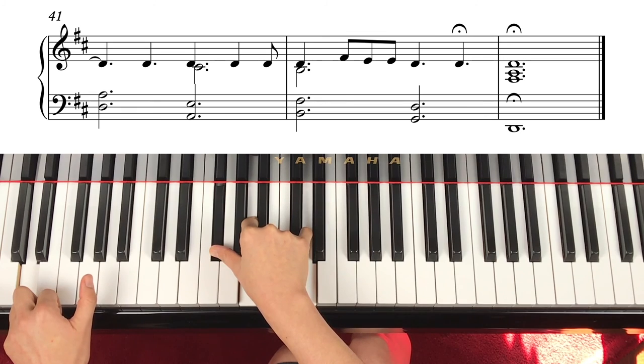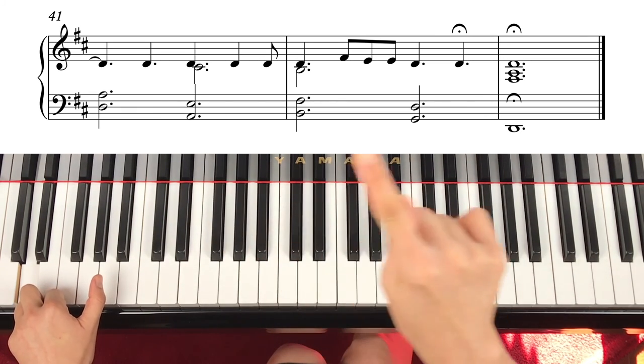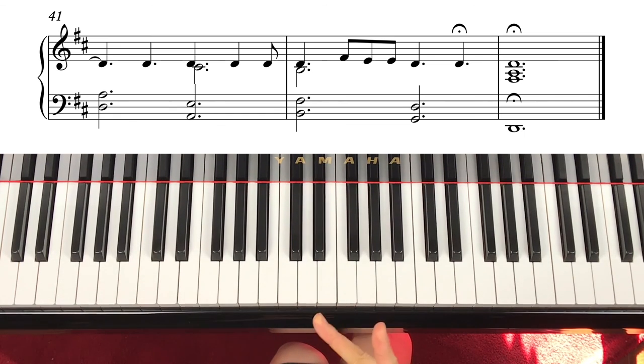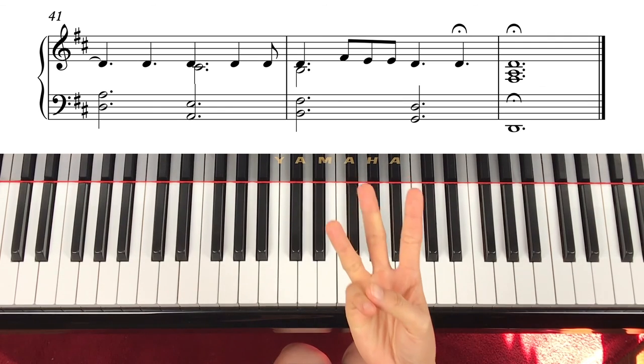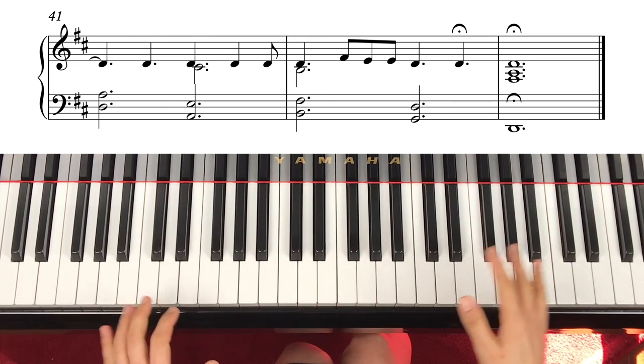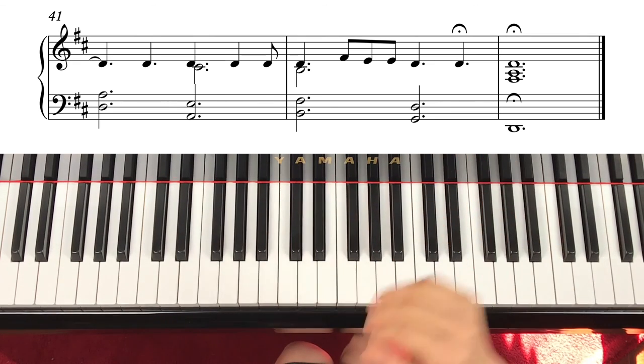It is 12 beats, but also has fermata, little lines underneath that. That means hold it twice or three times longer. If it's two times longer, then it will be 24. What about if we do three times longer? 36 means pretty long. You have to hold it and let it go.